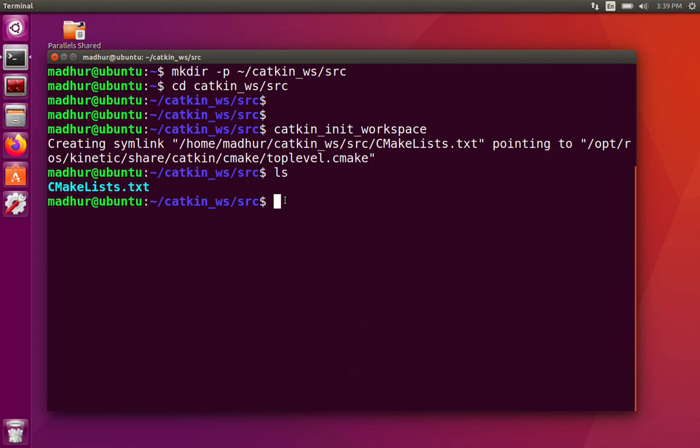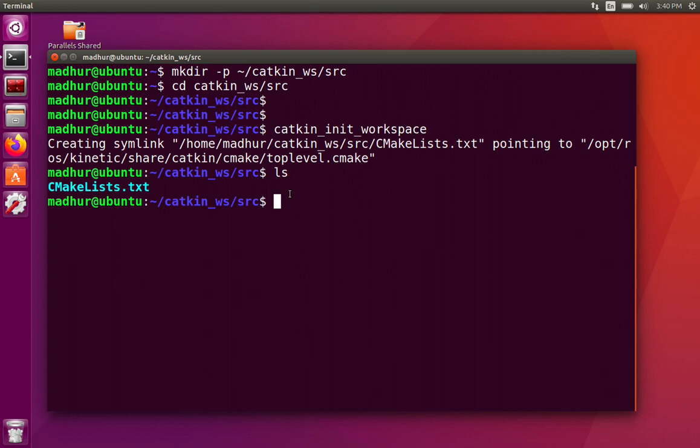Okay, so a good habit is, we are not done yet. Right now there is no package inside our Catkin source folder, right? Because it only has a CMake file. But this is where future packages such as beginner tutorial or other packages will reside, inside the source subdirectory of your Catkin folder.